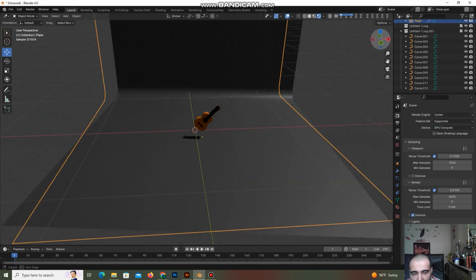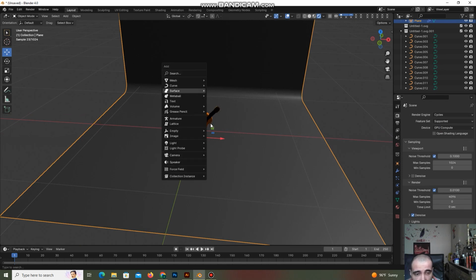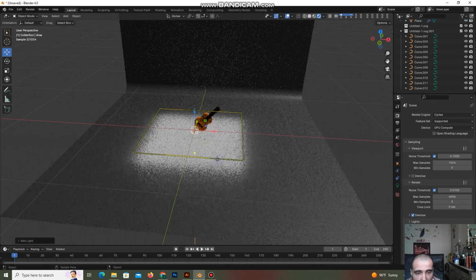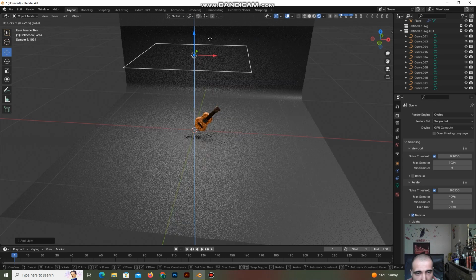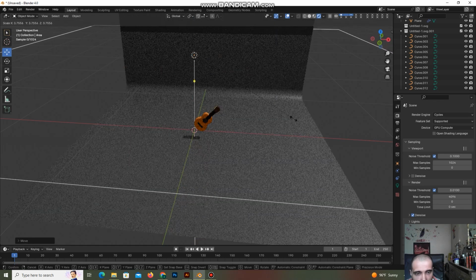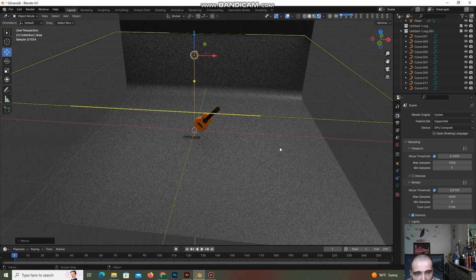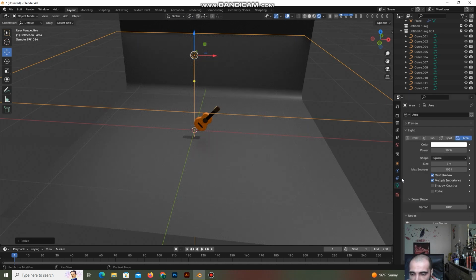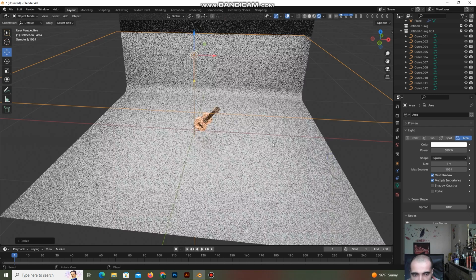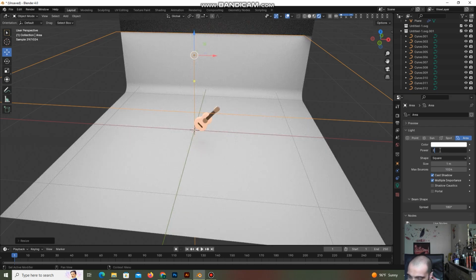And it's time you can press Shift A on the keyboard to select a light and bring that up and press S on the keyboard to make it bigger, and then go to the object data properties and change the power number to 300, or 300 is so much, I think 50 would be good.